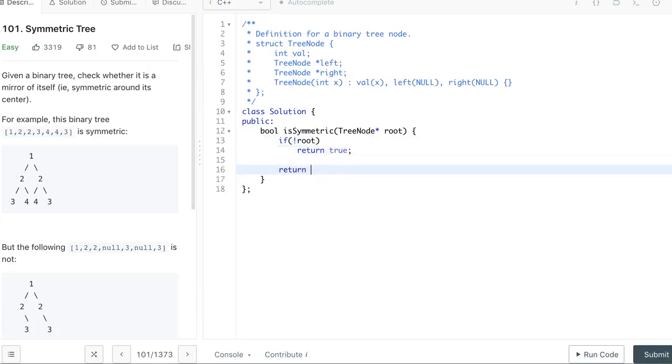Else, we need to create a function, let's say isMirror, because there are two tree nodes, T1 and T2.